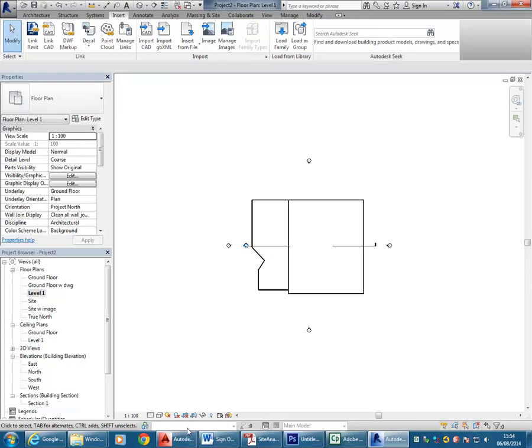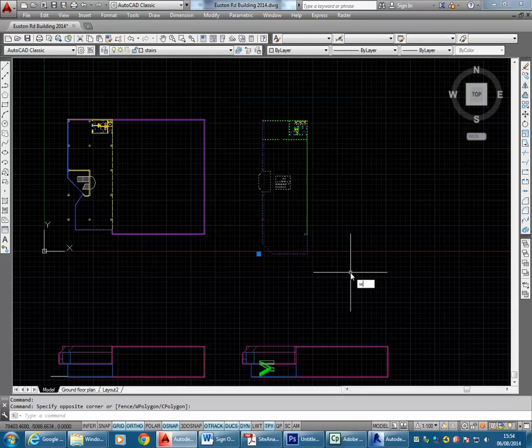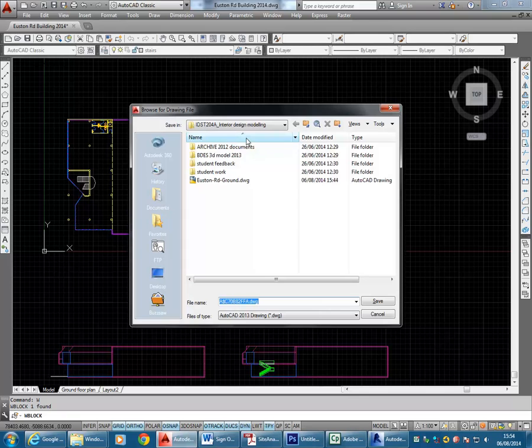So going back to AutoCAD, let's get the other level, which you can see is larger. So I'll bring that in as well. Select it, W, enter, browse, and let's call it Euston Road first.